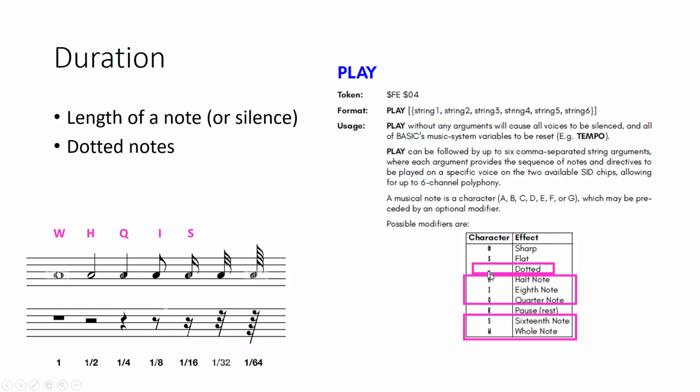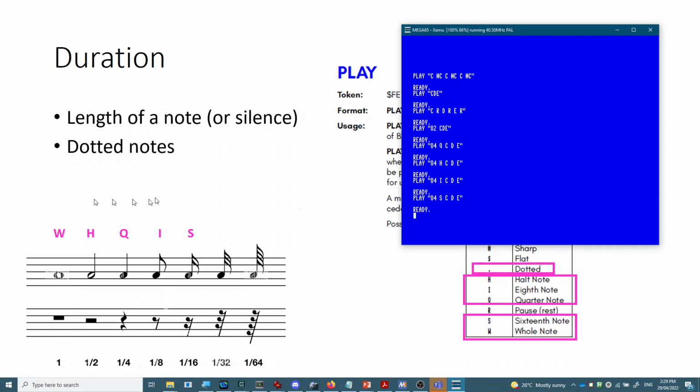There you encode those with this dot character. And that makes each of these notes go for the length described, let's say the whole note. If you put a dot on a whole note, it'll go for the length of the whole note, plus half the length of the note as well. So this plus the length of this too. Or if you put a dot on the H, it's going to be this plus the length of that too. So maybe it's better to fill this out with an example.